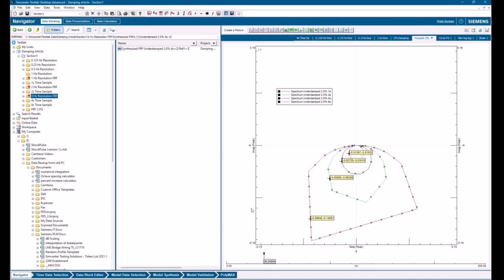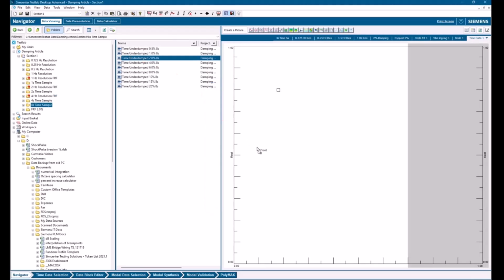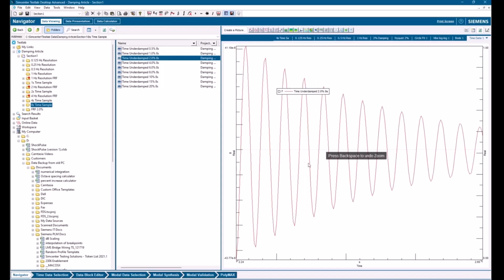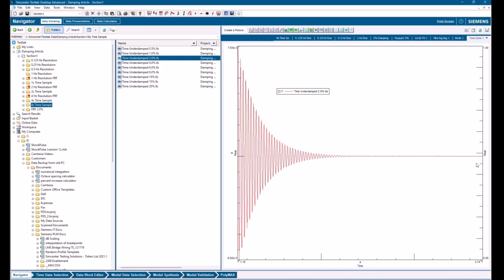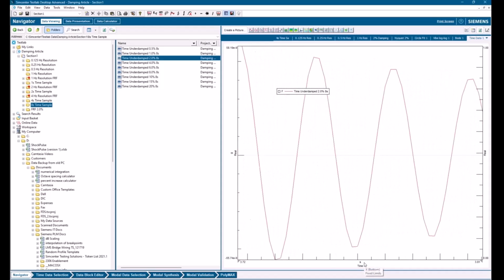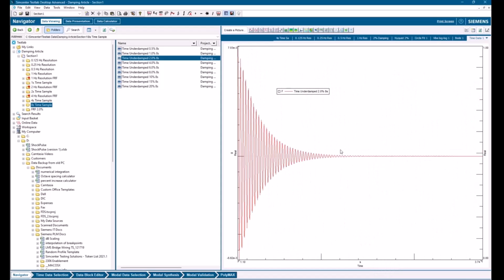So now let's take a look in TestLab, and we can see some of these things. For example, let's look at 2% damping. The majority of this 8-second long time sample, now again, this is perfect, right? It's perfect because I generated it in Excel. So I have no noise inherent to this. It's just a perfect time sample. In reality, though, if I was measuring this with accelerometers and stuff, and you have electrical noise and all kinds of things, big issue is you're measuring noise for most of this time sample. So to get 1/8 hertz resolution, you're measuring mostly noise, which can affect your result.